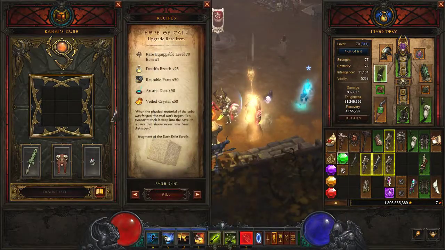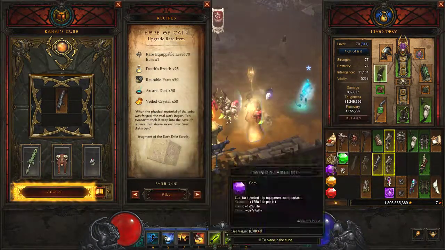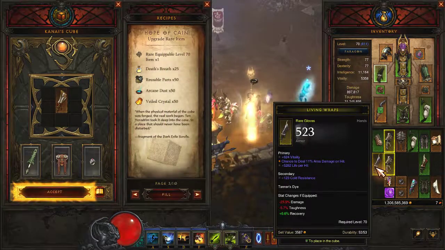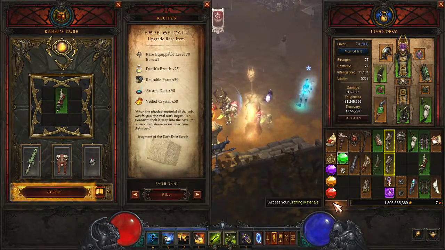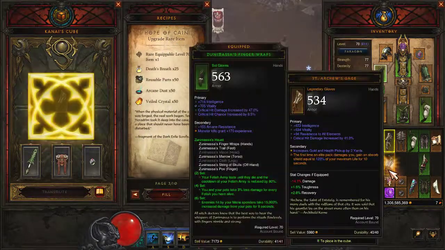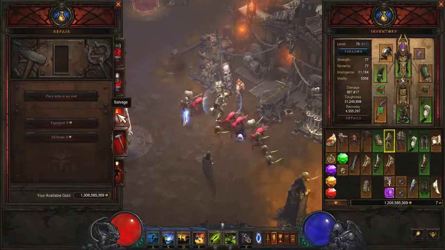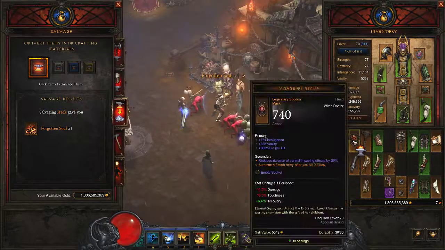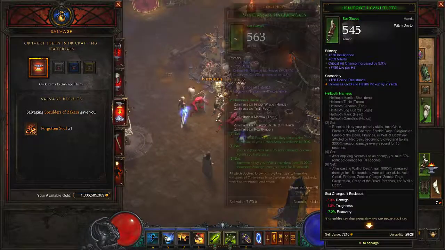Mage Fist. Not what I needed. That's the one I need, but I need Ancient Legendary. Another Hell Tooth. I can do one more. One more with safety. I need Ancient Legendary. Black Thorns.